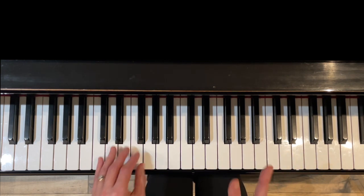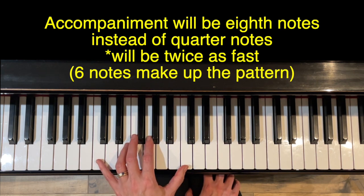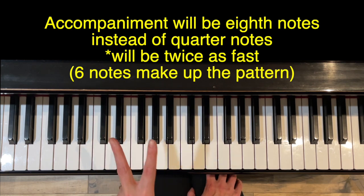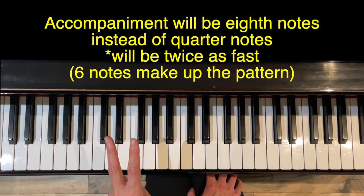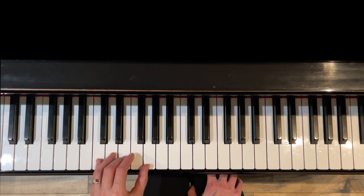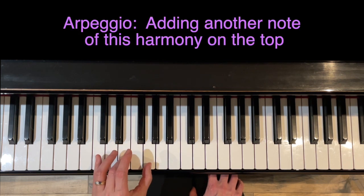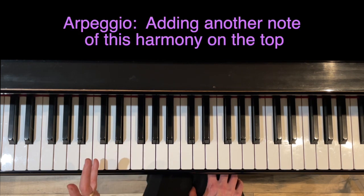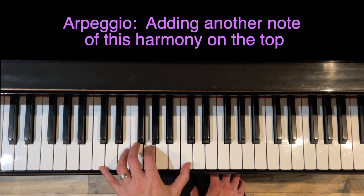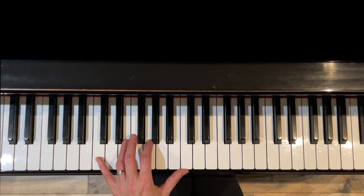This pattern is going to have two differences. The first difference is that the notes are going to be more quick. We're going to do eighth notes instead of quarter notes. So there will be two notes per beat, so six notes in total for the pattern. And the pattern is an arpeggio instead of just a broken chord. So the difference is we'll add another note of this chord harmony on the top. So we'll have C, E, G, and another C, and then coming back down. So we'll be up and down one octave arpeggio.